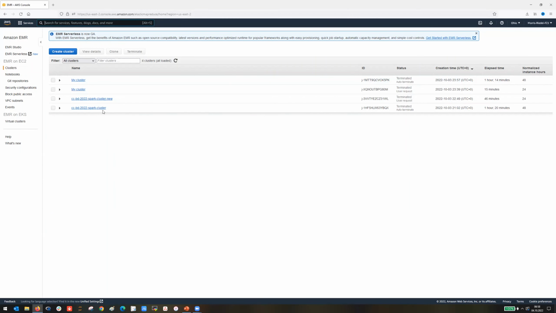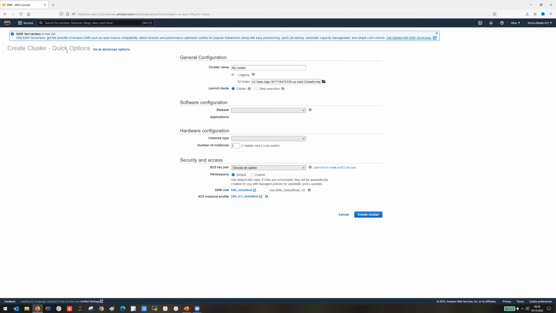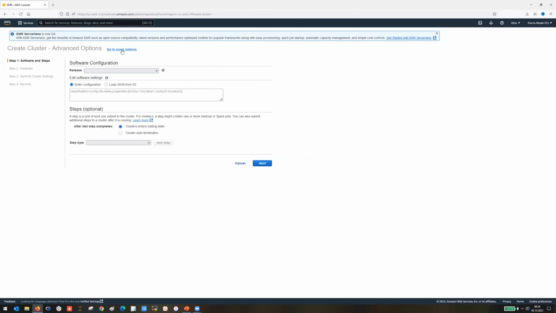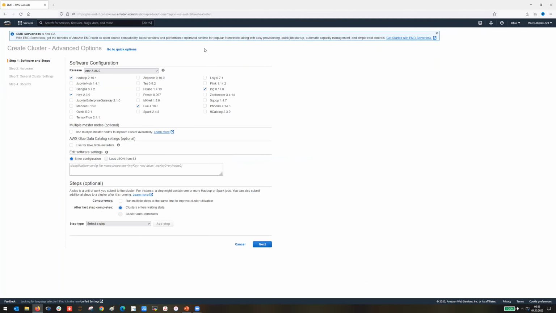And when we now create a cluster, you see I had already created a couple of them here to test if it really works. So here we can now create a cluster where we directly go to the advanced options, something I would recommend to have better control and a better overview of what is happening. Many of the things I will tell you now are also in the slides, right?